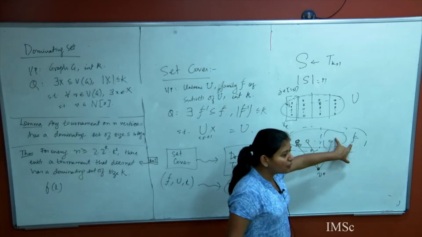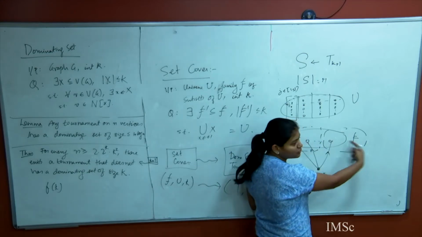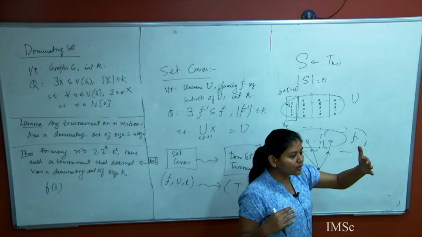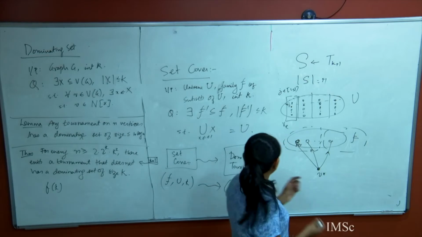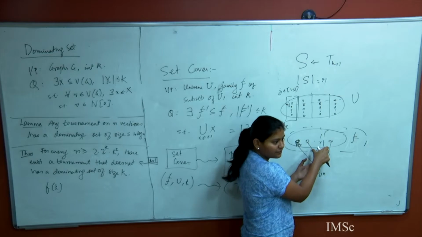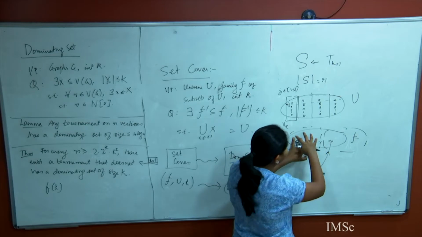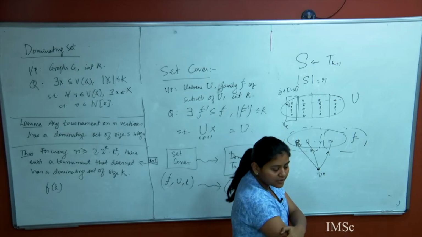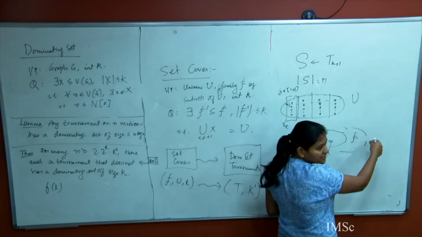So these things will be dominated by this additional vertex V star that we have added. Even if we select some k things, because we want a one-to-one correspondence between the solution here and the solution here in a sense, right? So suppose we selected k sets, we would like to select the corresponding k vertices here. But now we have more vertices here, so these vertices will cover the universe. But who will cover them? The vertices corresponding to the remaining sets. So to cover them, we have this additional vertex which is adjacent to everybody else.